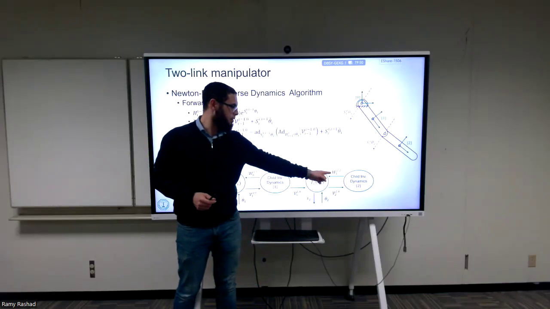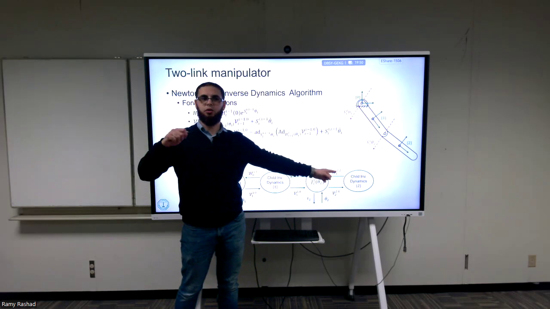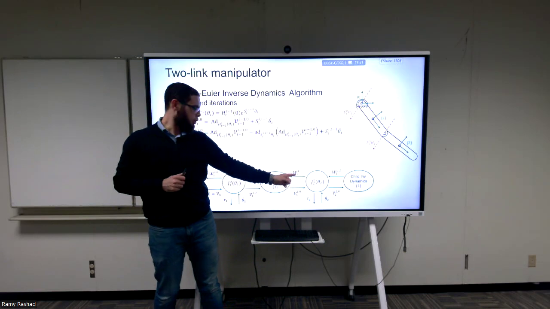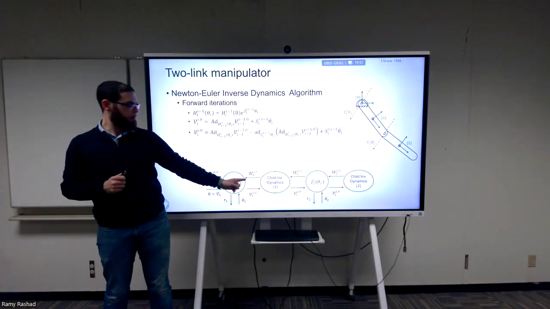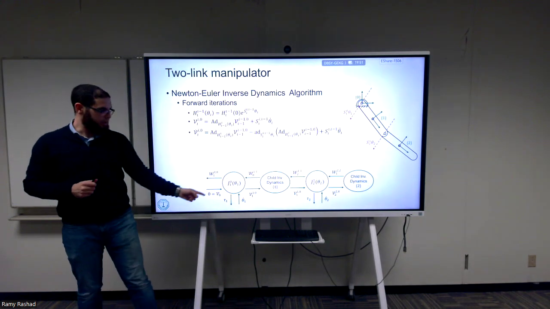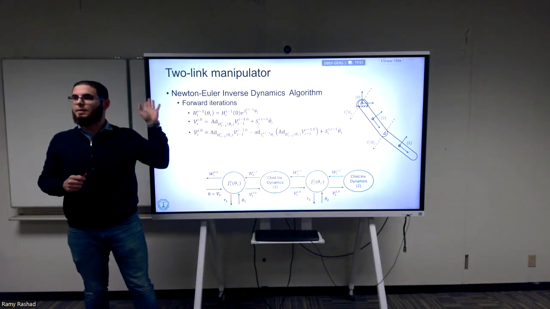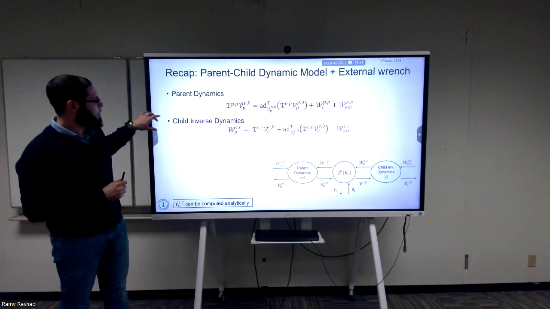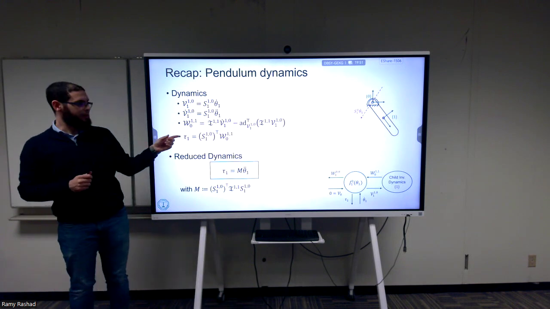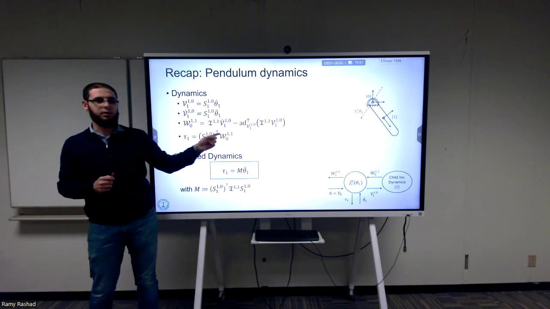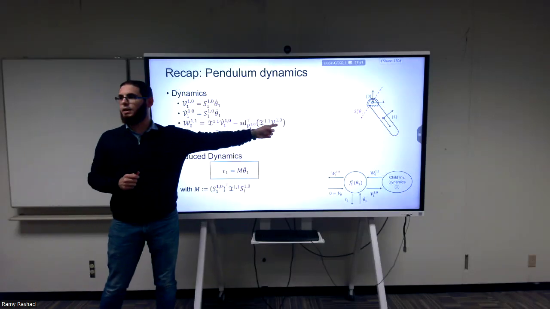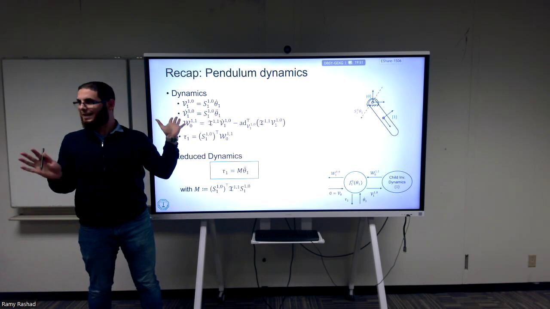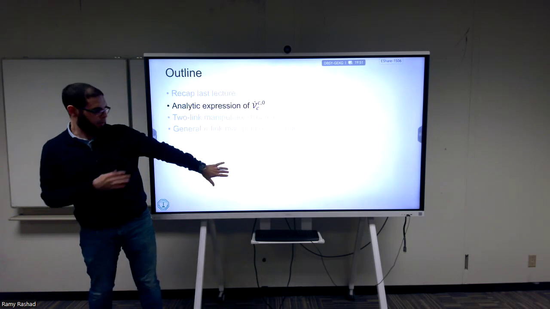And then it goes into the child inverse dynamics. And as an output, we get the wrench of 1 acting on 2, the reaction wrench. And then it goes into the joint, I get this one. And then it goes into the child inverse dynamics, I get that one. And then it goes into the joint, I get this one. You see? So this is how the equation works. Okay. This is precisely what we had. Go back to the pendulum equation. This is precisely this. So you see that tau as an output is equal to this as an input. And this as an output is equal to these two as an input. And I have these two calculated from the theta 1 dot and the theta 1 double dot. Exactly the same, just expanded with n links. In this case, 2 links.